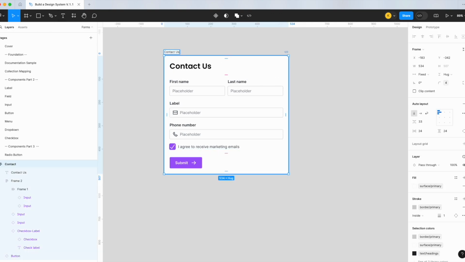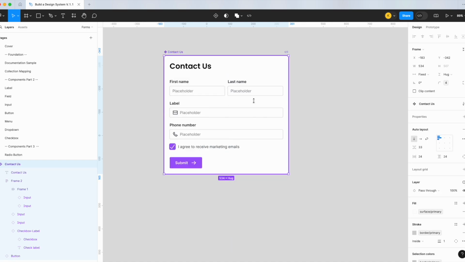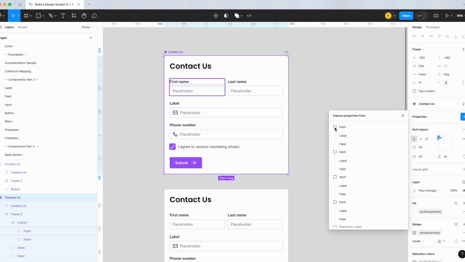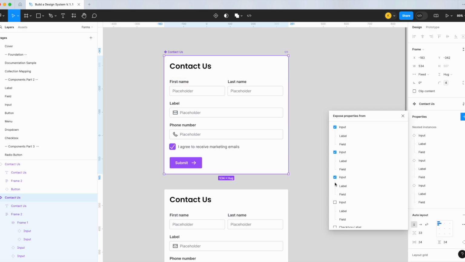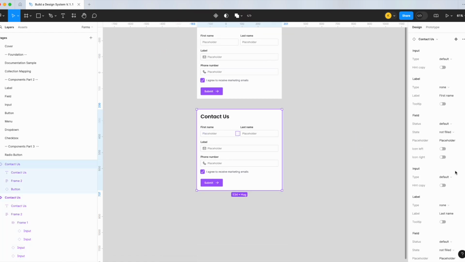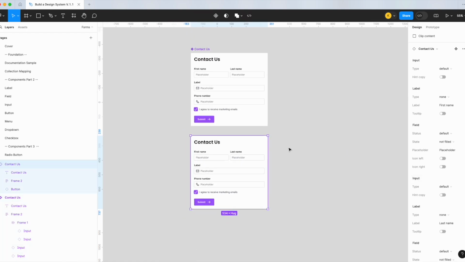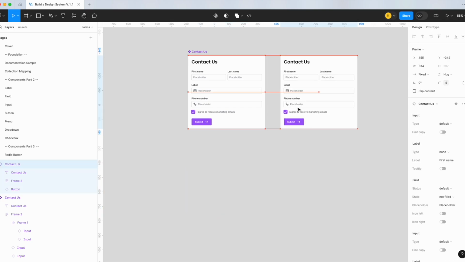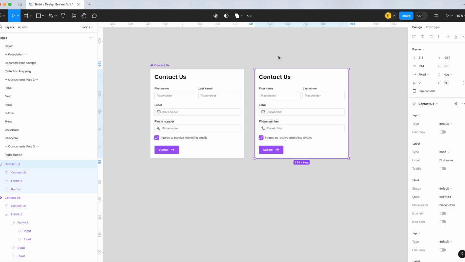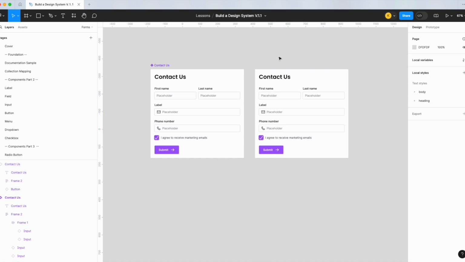So contact us. Go ahead and create the component of this. And be sure to add all your nested instances properties. So maybe if you want to add all these in for your input, depending on how long your field is, you have that option. So designers, when they hit once, they can go ahead and adjust all those awesome properties that we built. So again, there's a quick example as to how you can build out your forms, leveraging all the components that we've built in the last 2 episodes.